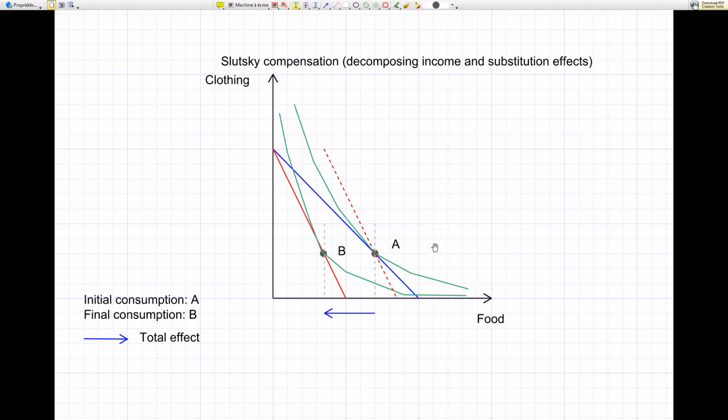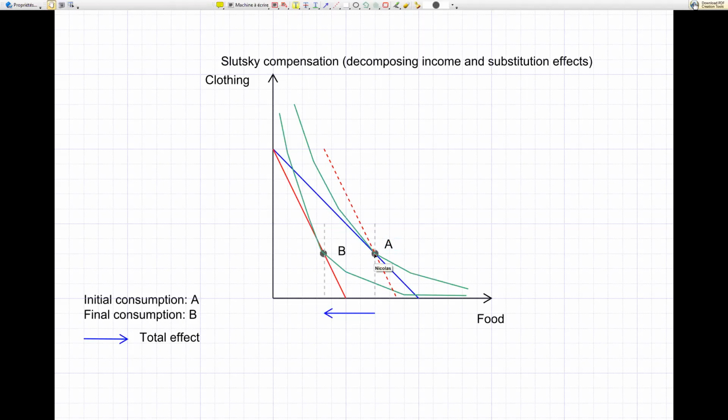So as I was saying before this chaos, what Slutsky is suggesting here is imagine that we have the new relative prices, meaning this budget line is steeper than before because food is more expensive than clothing, but such that we can still consume the initial consumption point here at A. And if we do that, then it's as if, starting from A, we had food that was a bit more expensive and clothing that was a bit less expensive, so that the purchasing power is the same as before.